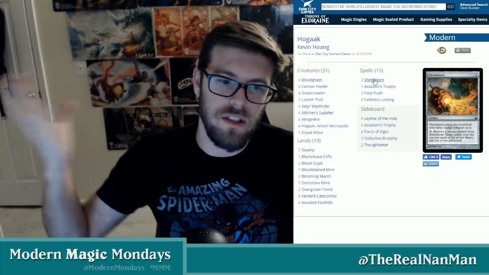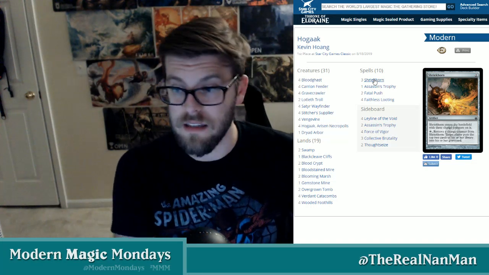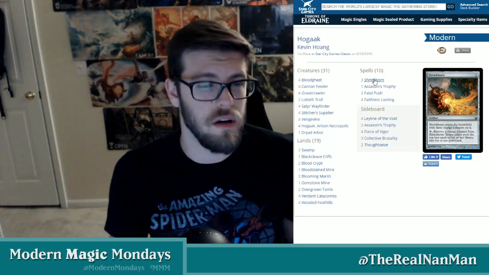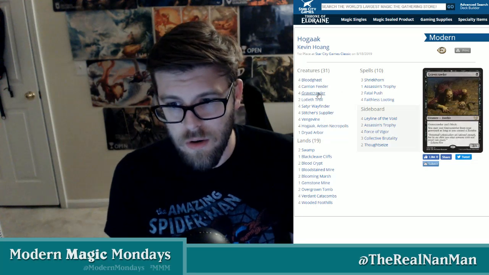Let's adjust it. If you guys are familiar with Treasure Cruise, some Dredge lists, I've been running it. You put it on the battlefield. It's got the 3 counters on it. And then you can basically self-mill, put 2 cards into your graveyard. Runs the same sort of package. Here's the Bloodghast, Gravecrawlers.